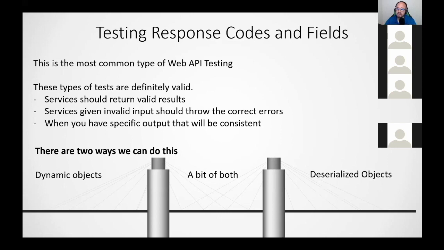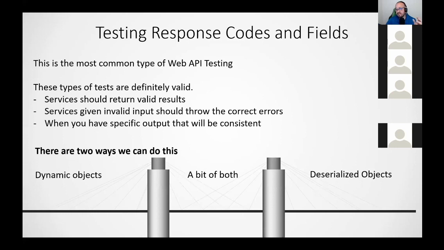Or if you are making specific input changes in your data structure setup to those tests, and you want to verify those explicitly on the output, maybe there's a transform at the database level, or we have XML transforms all over the place. That would be a time when you would say, okay, I'm going to make this request to set it up, and then I'm going to go in and verify this specific output. That's a really good use case for this kind of test.